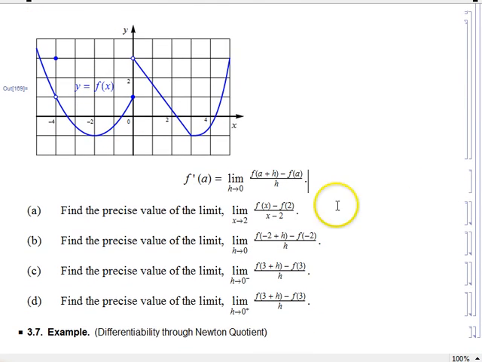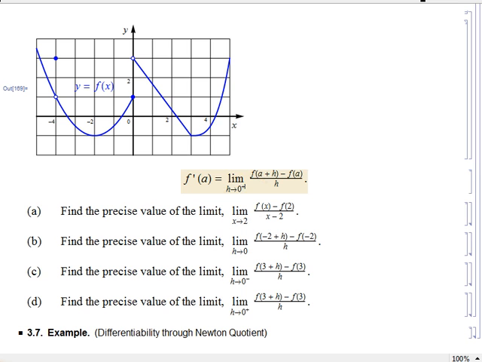Okay, and then please recall that this one was actually a slope of a secant line, and then when A is over here, then A plus H will be a little bit to the right hand side if H is positive, a little bit to the left hand side when H is negative. So when we have limit as H is going to 0 from the positive side, that means the second reference point is coming from the right hand side, isn't it?